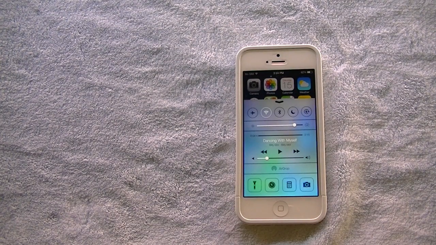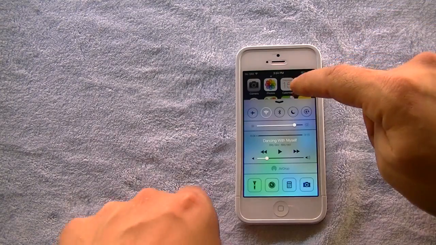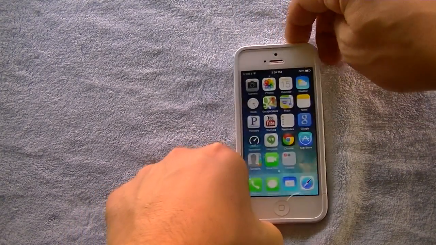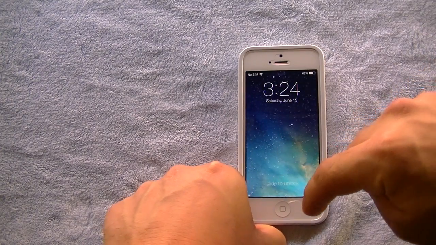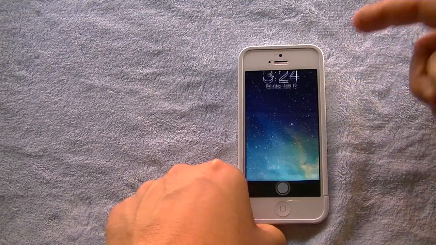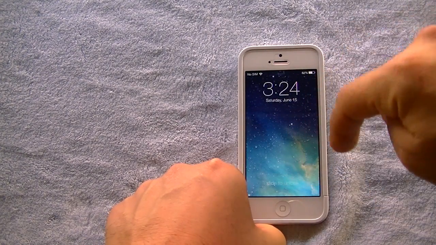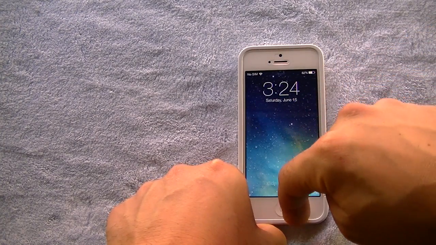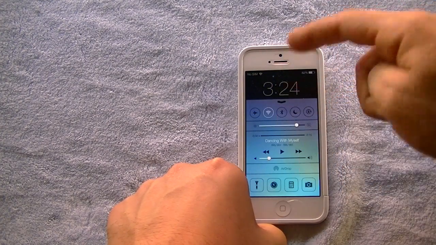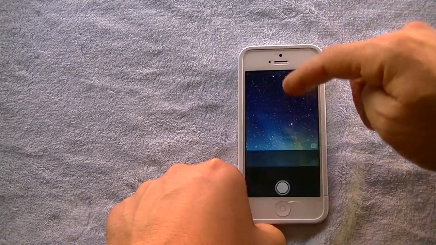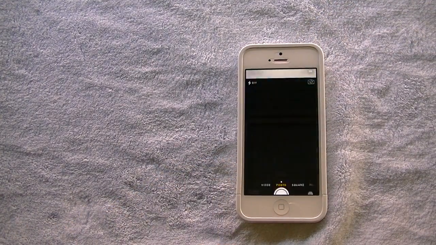But what do I dislike about the control center, or am particularly not happy about? The fact that it's not customizable. Some of these are questionable. I don't need the flashlight down there. I don't need the clock or the calculator for that matter down there. You got the camera access, which is great and all, but again, going back to redundancy, I can access the camera right here from the lock screen. So why would I need the ability to access the camera from here as well as access the camera from the control center? A little bit redundant, something that I hope that they solve with future builds.